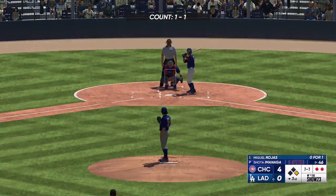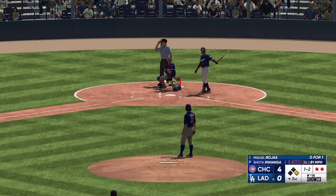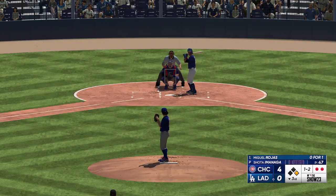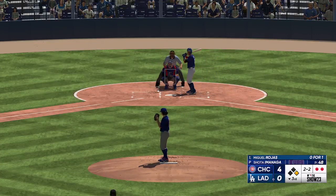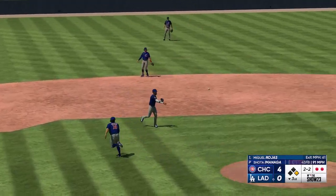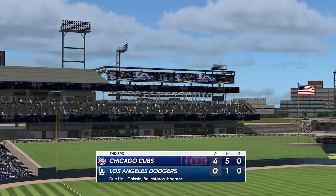So the lineup flips over. Now it's the Dodger leadoff hitter, Miguel Rojas. Lined out his first time. On the outside corner, and the count is 1-2. Wow, just a beautiful backdoor slider right there. If you've got any chance of hitting that pitch, you have to wait until the absolute last millisecond. Just a tough pitch to hit, and not an easy one to throw either. On the ground. Fires over to first. That ends the inning. So the Dodgers leave one. They're on the short end of a 4-0 score.